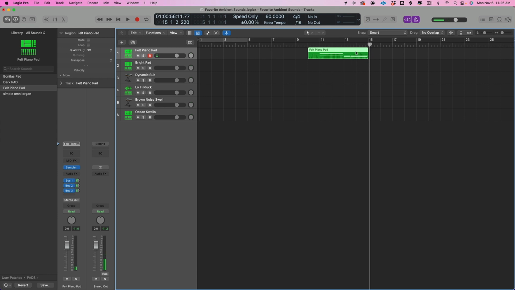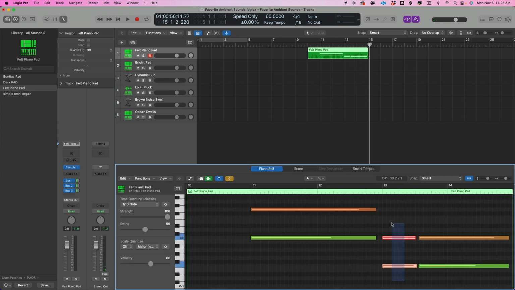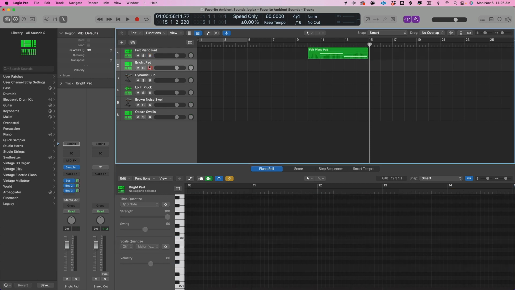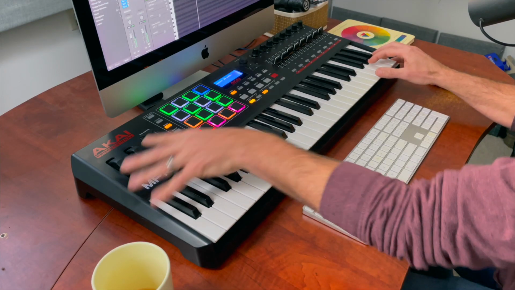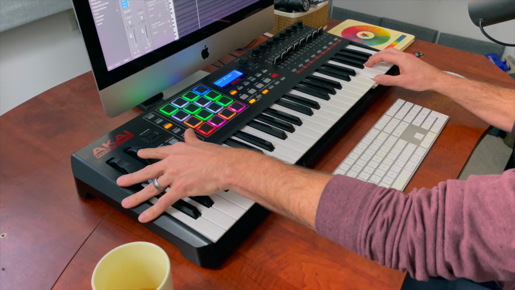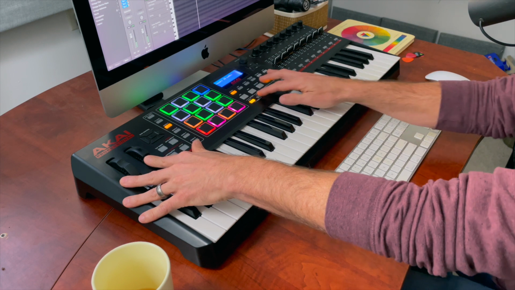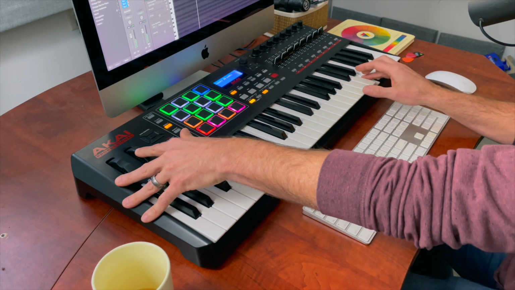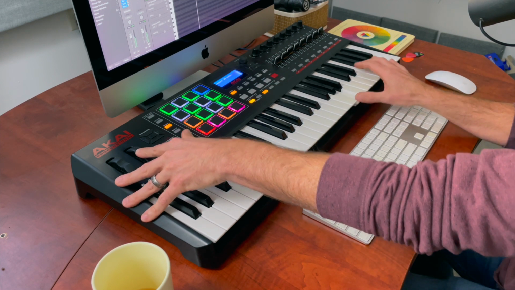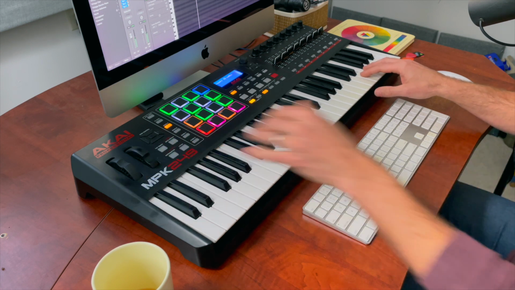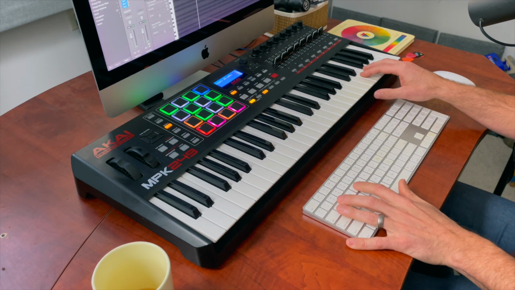Okay, so we got that going on. Just gonna bring these over here. And then I'm just gonna add a bright pad on top. Let's go up here. Then I'm gonna do the 3, so the E of the C and the A of the F. So just the thirds of the chord.